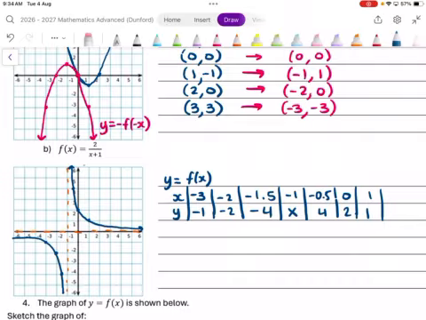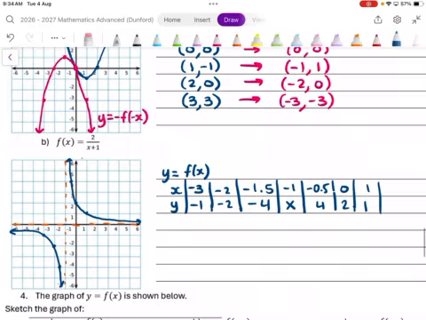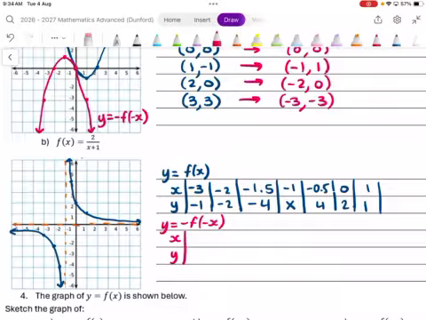Okay. So I want to show you how to do it using a table instead of just the actual coordinates. Okay, so what we want to sketch now is our y equals negative f of negative x. So we are going to look at each coordinate but in table form. So our first coordinate was negative 3, negative 1. We're changing the sign of both of those values. They're both going to become positive, so it's going to be 3, 1. Then our negative 2, negative 2 is going to become 2, 2. Our negative 1.5, negative 4 is going to become 1.5, 4.